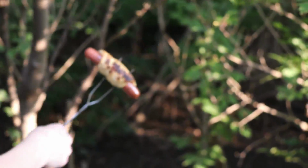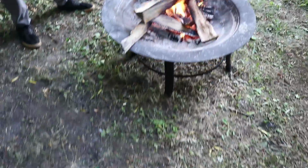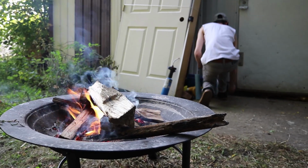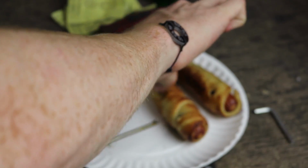What the fuck? You just destroyed that. Oh my god. That's not how you cook a freaking hot dog. It was going good, I swear. Oh, buddy.